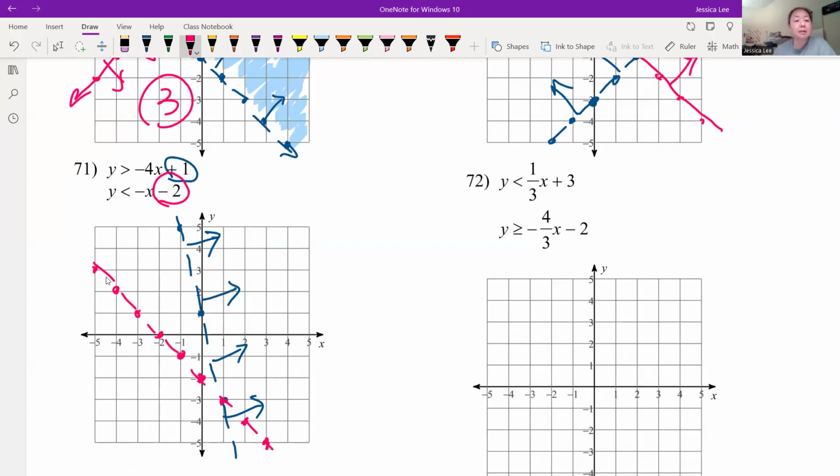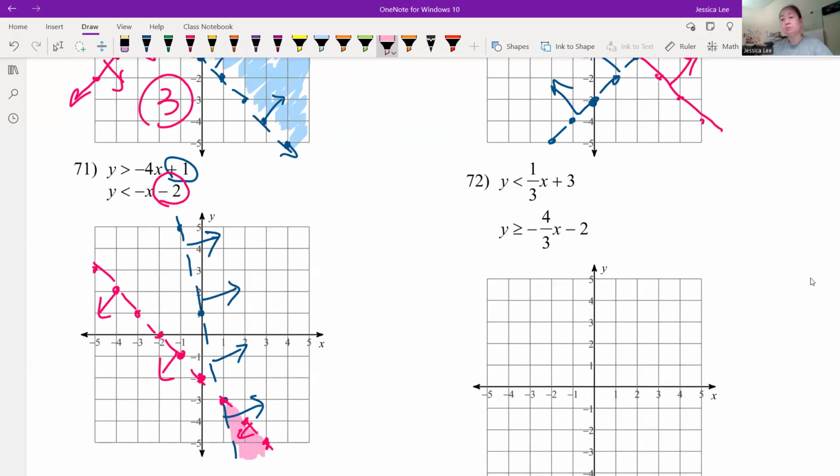And this one it says y is less than. So we know it's going to be less than this line. So the only place where that fits is, if you notice, it has to be to the right of this blue and below the pink. It's literally this little section right here. That's it. This is all we got. Okay, there we go. Done.